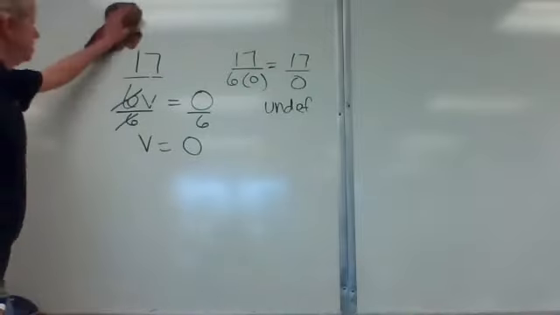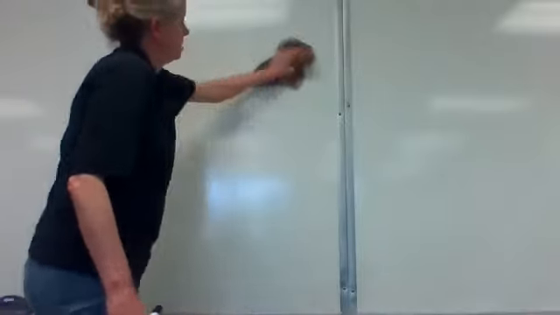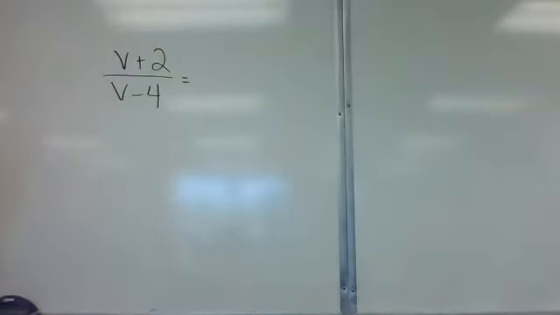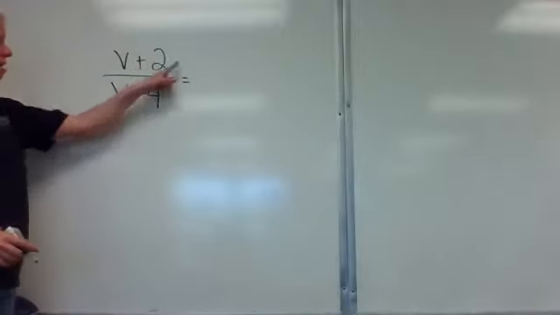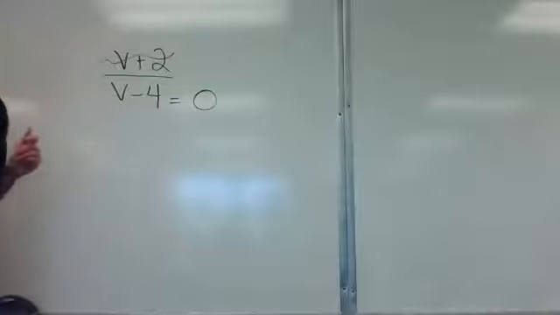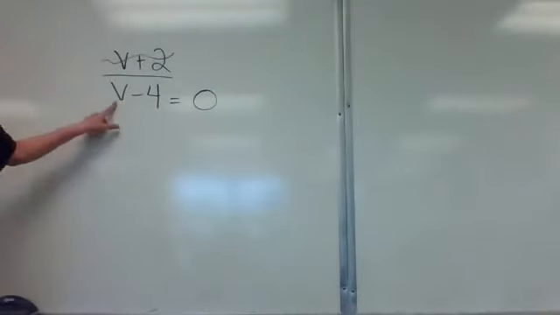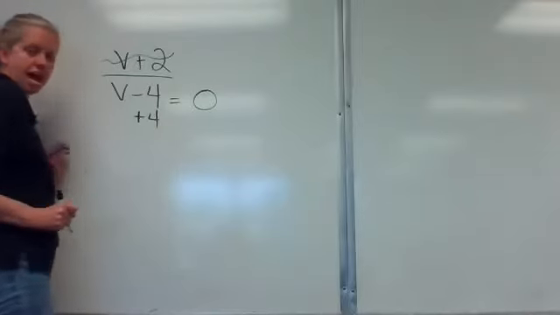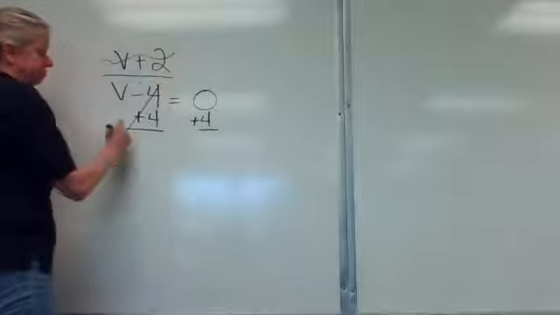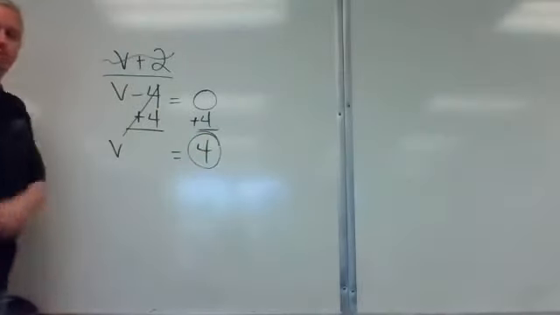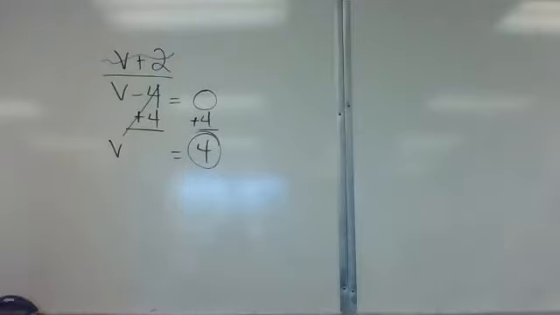All right, let's look at number 5. Same thing: v plus 2 over v minus 4. Don't care about the top. I need to find what's going to make this undefined, so I'll set the denominator equal to 0 and solve it for v. This time to get v by itself, I need to get rid of minus 4. So how do we get rid of minus 4s? We add them, right? If I do it to this side, I have to do it to this side. So here I'll drop down my v equals 0 plus 4, which is 4. So 4 is the number that will make this one undefined.